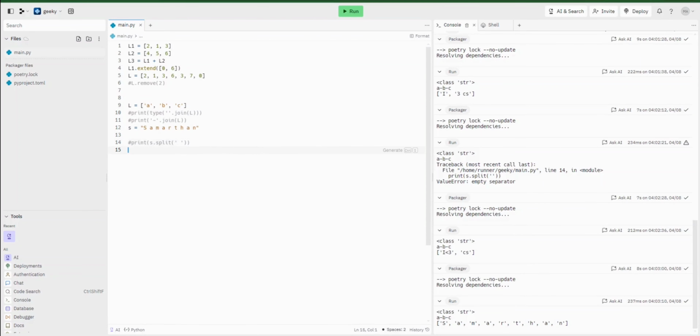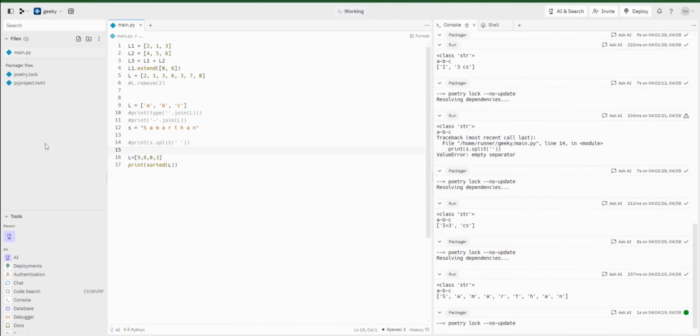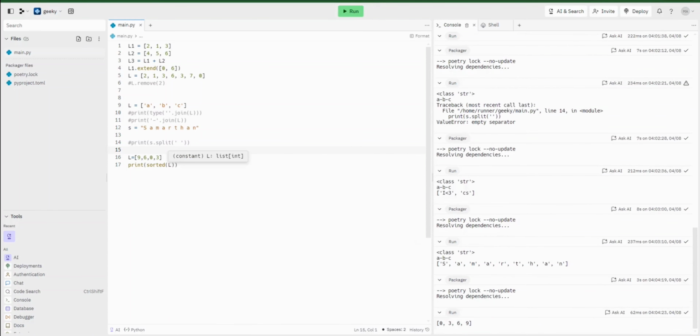Okay, so let's do this. Let's run. So when we use the sorted method, it sorts the given list.